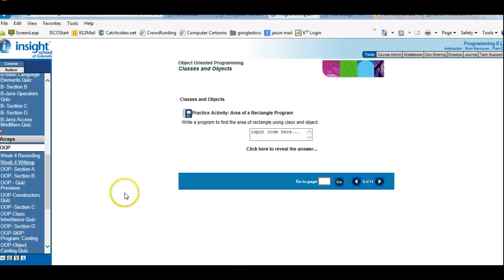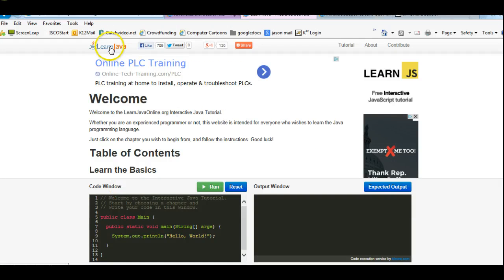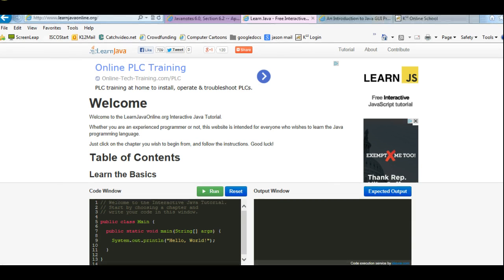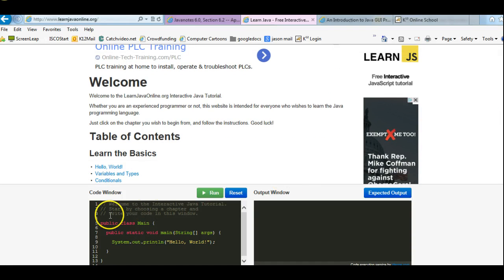That wasn't what I wanted. Let's see, where did that go? Right here, this website. It's called learnjavaonline.org. And look at this. They have a box over here where you put in information. You put in all the coding. So you can just copy and paste coding into here. You could change coding up. So I could put Hello world. You run it, and it executes over in this window. So this is the way you can test to see if your programs run the right way.